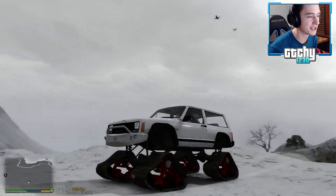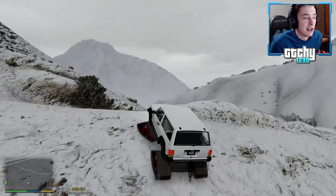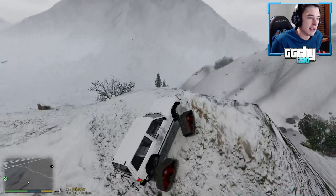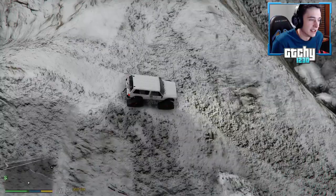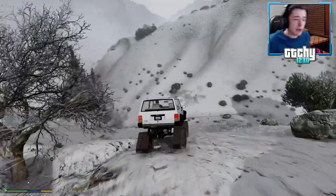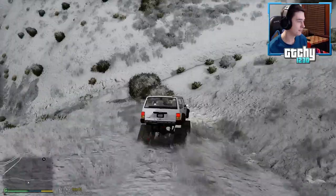I'm actually going to buy these tracks for the SCX-10 too. They're going to be about $200, but I'm gonna do it. It'll be worth it. Unfortunately, all of our snow is melting away here, so I already missed out on the big snow of the year. Maybe we'll get one more snow in February or March when the build is done. I kind of hope we do, so that we can test the tracks in the snow. But even for mud, I bet the tracks are pretty fun to use on mud and just general off-roading as well.